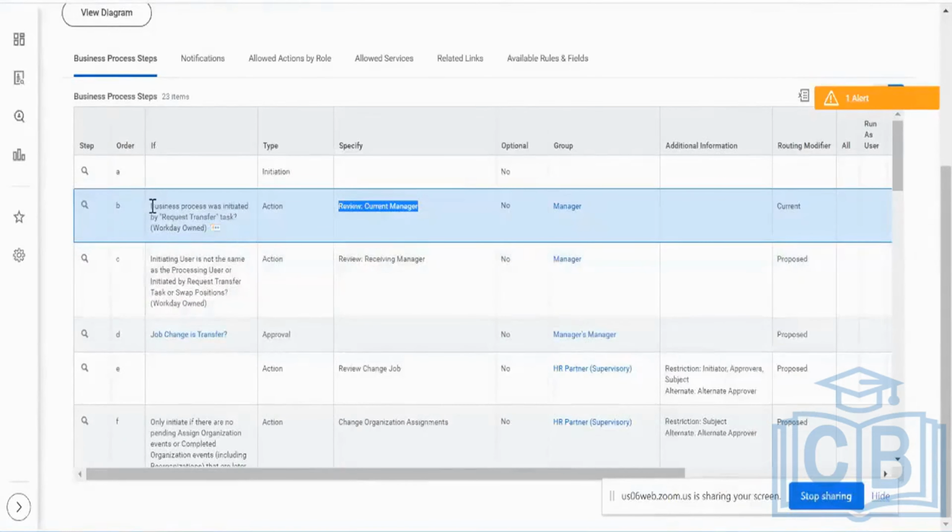If you see, there is an implied condition, which means it's a Workday-owned condition, which says the business process was initiated by request transfer task. So we have another task called transfer. That effectively means transferring from one supervisory organization to another.